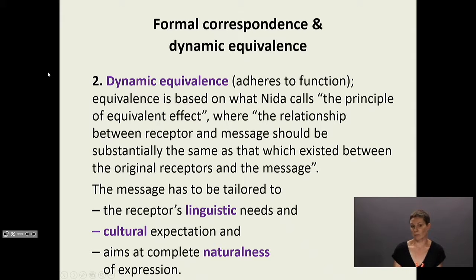And if we take the example of a political speech, of course a political speech in terms of its function is designed to move the listeners, to have some kind of impact on the listeners. So this is the aspect of equivalence which would be important to follow if we were to take a dynamic equivalence approach. So the message has to be tailored to the receptor's linguistic needs, cultural expectations, and also it aims at complete naturalness of expression. So this means that we might have to move away from the source text in order to do this, which is why it differs from formal equivalence in its approach.